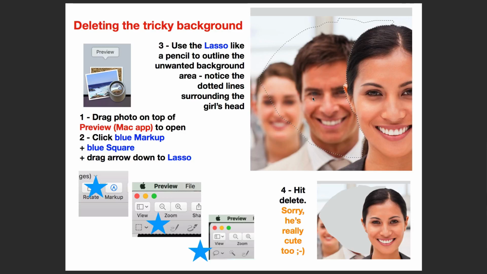Now, I actually think he's kind of cute. I'm sorry to see him go, but we just wanted to see the girl. So you do a little section, you hit delete, you do another section, maybe her shoulder, and get the rest. Let's say we're here, we're going to do her shoulder, and come below the picture, and outside, because some of these are going to have ridges against the edge, so you don't want a line around your picture. So really go outside the picture when you're doing your little lasso, okay? And then once you look at it, it's totally empty, and it's just the girl's head, okay?